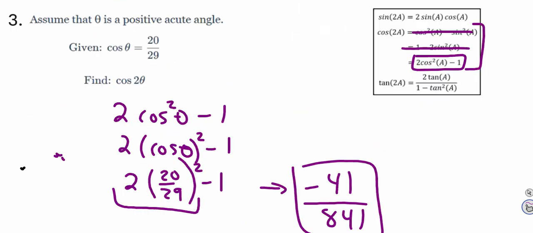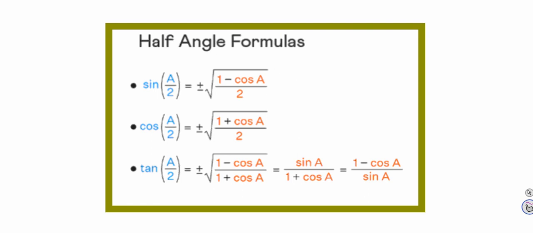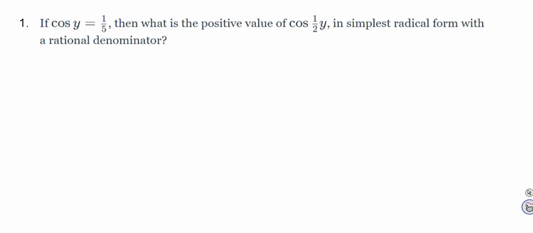So now we have half angles. You don't need to memorize them. You're going to have this formula sheet for the test. You just need to know how to use them. You'll notice, if we go back to the other page, the double angles, I didn't do a tan example because you get it, right? We are just picking a formula and going with it. So here we go, half angle formulas. We're given cosine, and we want to know cosine of half the angle.